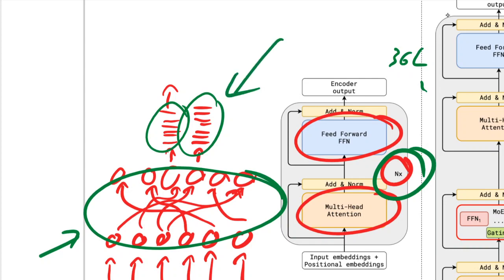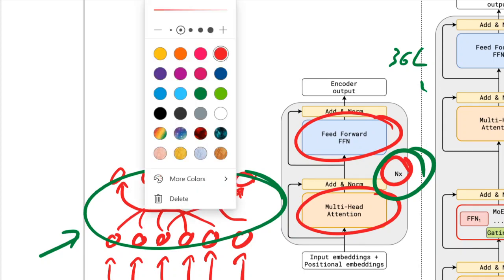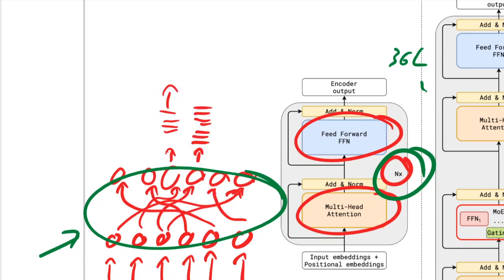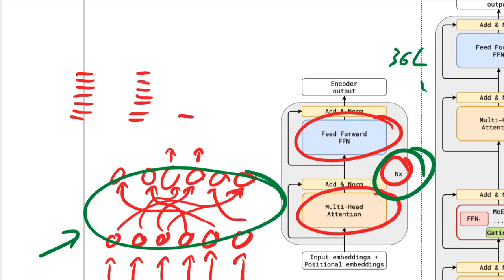Now that might seem counterintuitive, but they basically say, what if we didn't only have one feedforward network right here, but we had many, right? We don't always have the same. We have many, many feedforward networks, different ones that can do different things. So that's what they call experts. Each one of these feedforward layers is an expert.